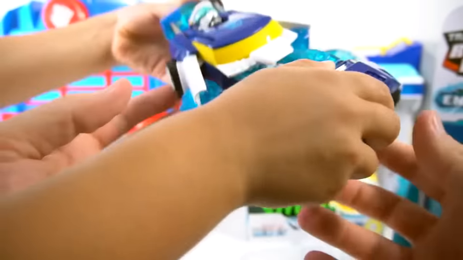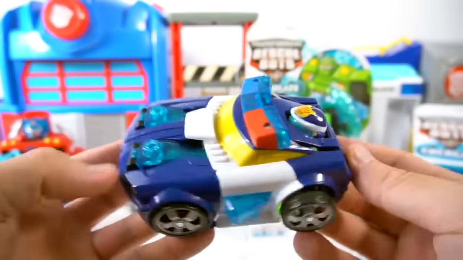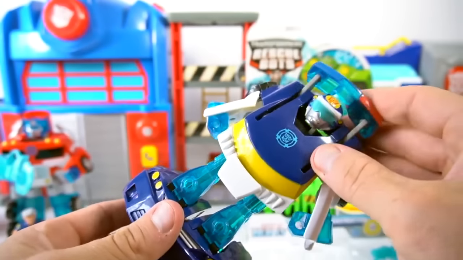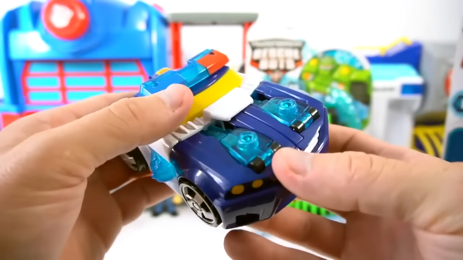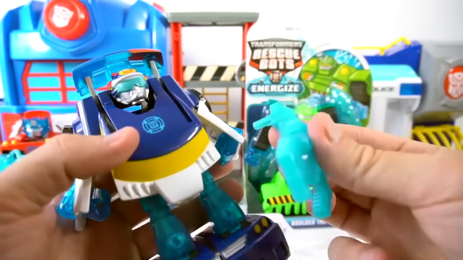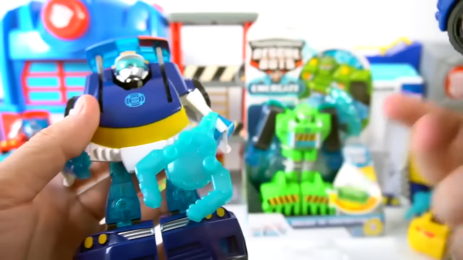There's Chase. I know how to transform him. Okay, do it. Ready, transform. Whoa, that was fast. Good job. You just push it forward or pull it backwards, right? It's a light bar, like that. That's pretty cool. Okay, get his tool, his claw, and put his claw right in his hand here. And they look like the other ones.